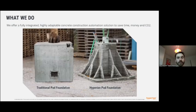So as a company, we have developed a series of products that are highly optimized and that replace traditional monolithic structures. In this case, for instance, this is a pad foundation. On the left-hand side, these are typically thick concrete structures. But on the right-hand side, we've got a more refined structure. I've heard from previous talks that 3D printing enables placing the material where it's most needed. And this is literally what it is about. It's about carving out the material from the block whilst obviously resisting the same loads.